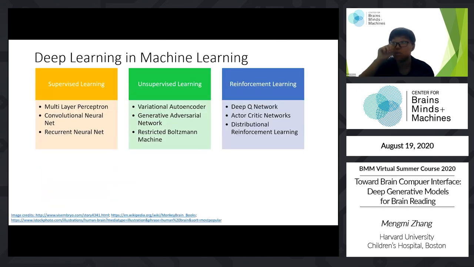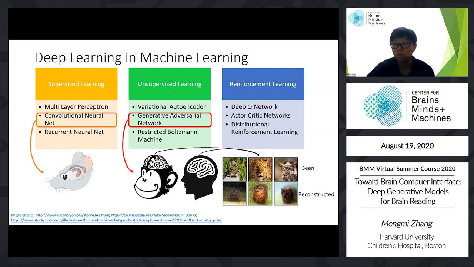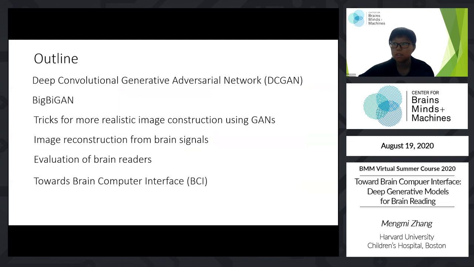Now I'm presenting an overview of deep learning frameworks in machine learning. In the previous tutorial, Andrea and the rest talked about the basics of constructing a convolutional neural net and established connections between activations of artificial neurons and neurons in mouse brains. In this tutorial, I will move on to unsupervised learning — in particular, focusing on generative networks and how we can leverage these generative models to reconstruct images from brain signals. The outline covers basics of generative networks, an advanced version called BigBiGAN, followed by a review of existing image reconstruction methods from brain signals.